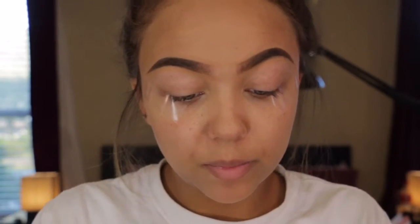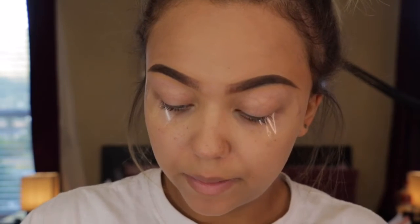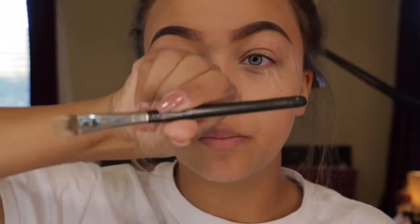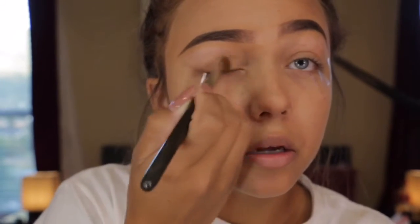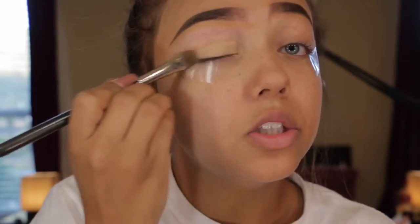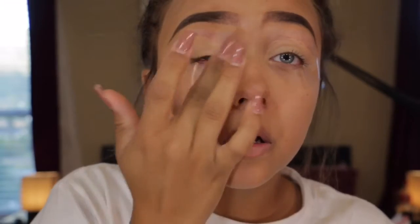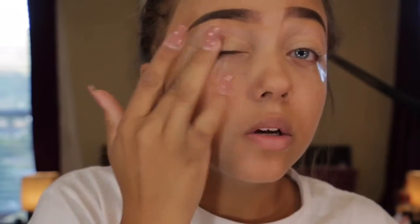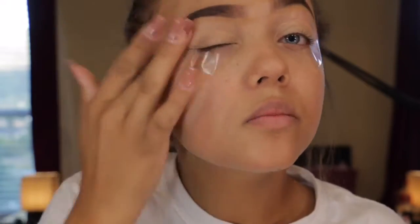So there's one. So now I'm going to go in with my NYX eyeshadow base, and this is in the tan color. So I'm just going to take my MAC 249 brush. I'm going to just put it on my eyelid, a generous amount. So I'm going to take it and go all the way out where I would normally apply my eyeshadow, and then I'm just going to go in with my finger and kind of blend that out up to my brow bone.